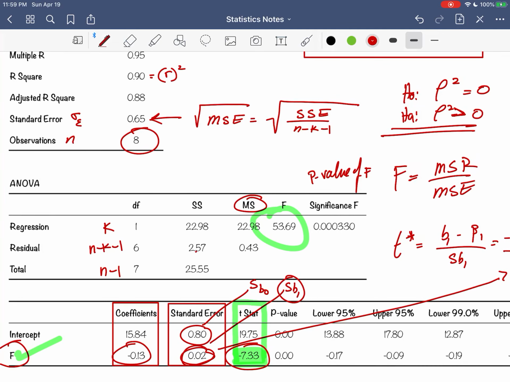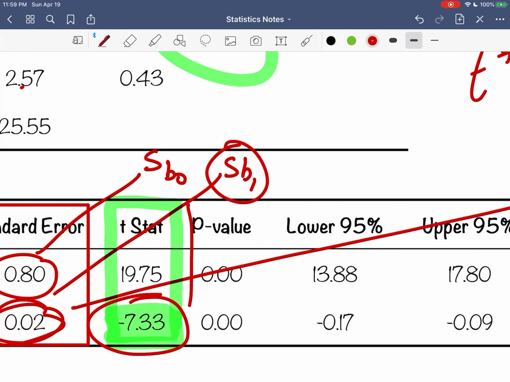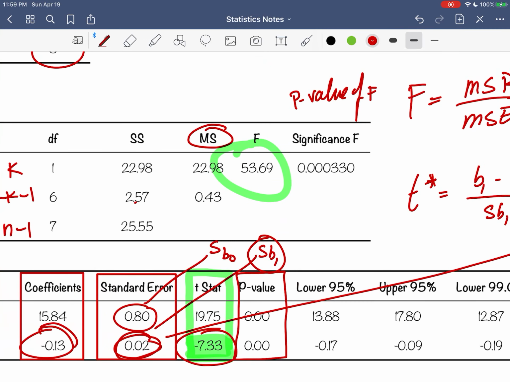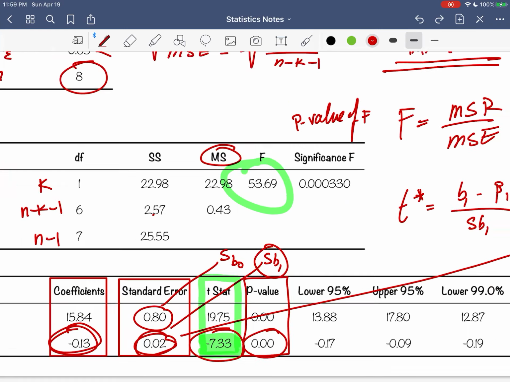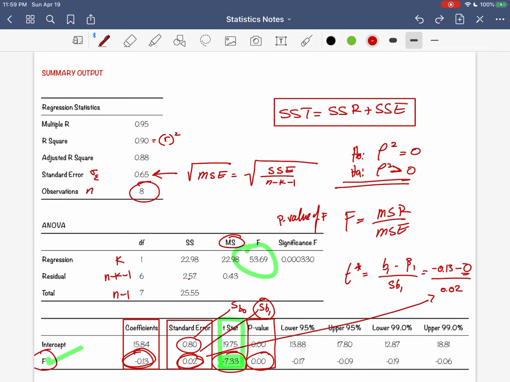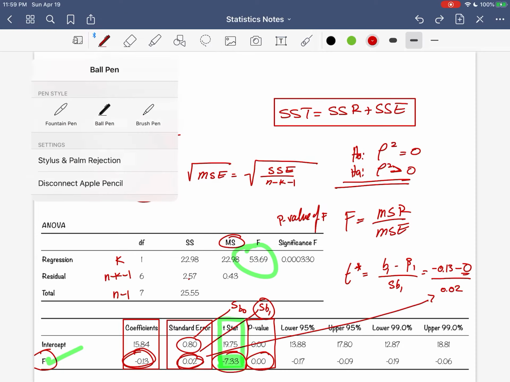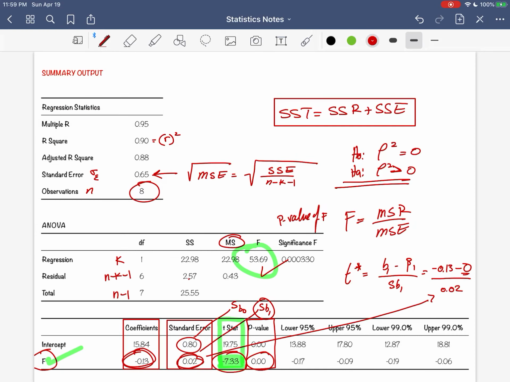You're also given on a full printout a p-value. So what is the probability of observing a coefficient this small or smaller? The answer is approximately 0. And if it's 0, it means that p is going to be less than whatever alpha you choose, and therefore you reject. That tells you it is a significant variable. So looking at the printout, we've determined that the model is significant. We've determined that the slope is significant in two different ways.